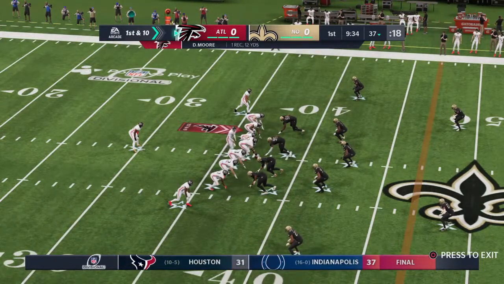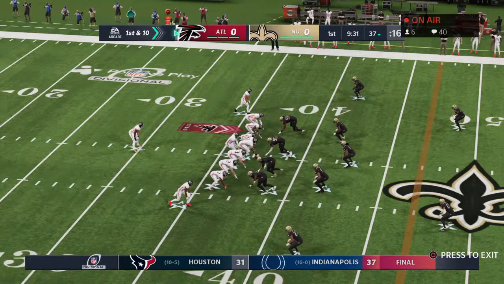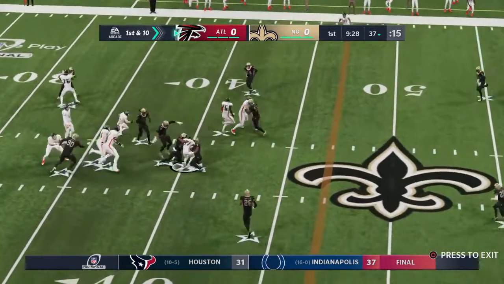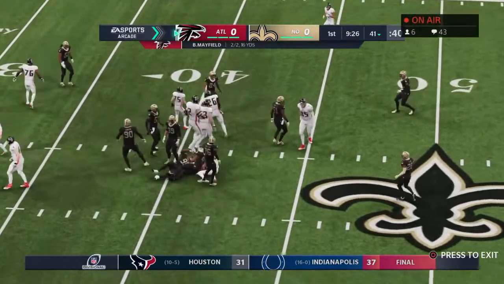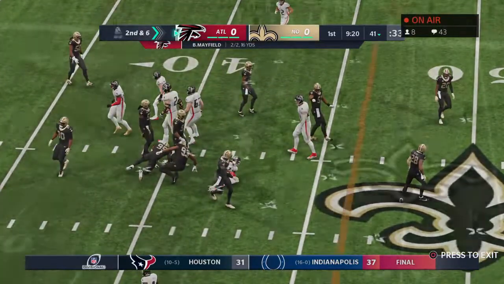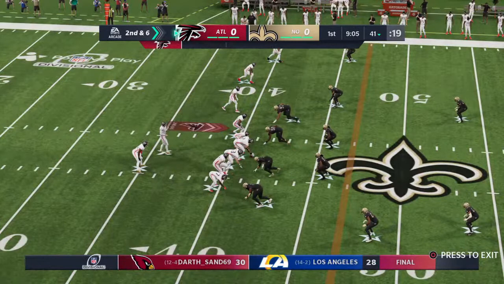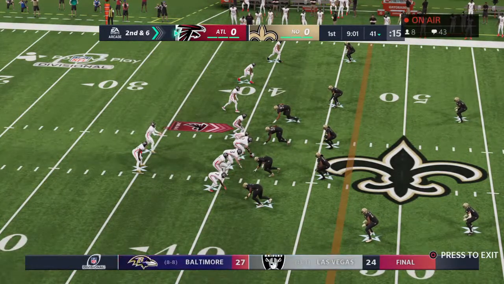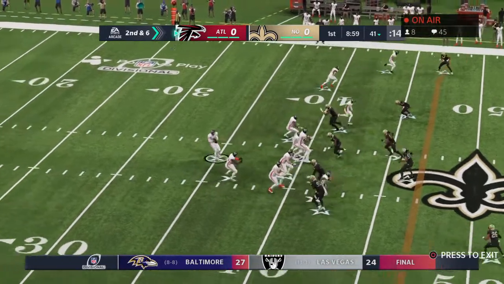His first catch of the divisional round goes for a first down. He had 5 catches last week in their wild card win. There's a throw over the middle. It's taken in by his tight end. And this winds up a gain of 4 to the 41. They'll contain him to just 4. Second down. At the 41-yard line.